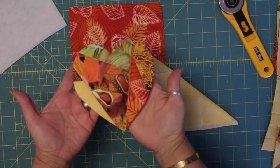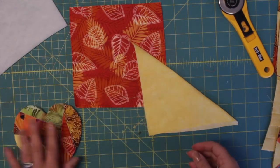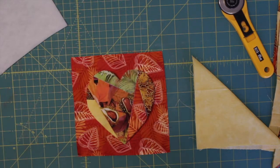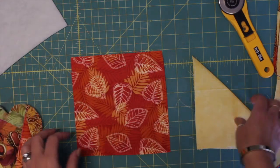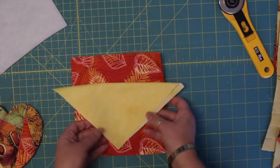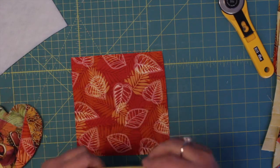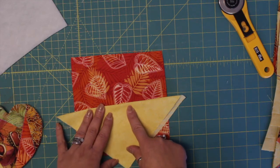Alright, so the heart is cut, and now I have a square, 2 squares actually, somewhat bigger, and the 1 square I'm going to fold it to make a triangle. This is going to be the pocket.